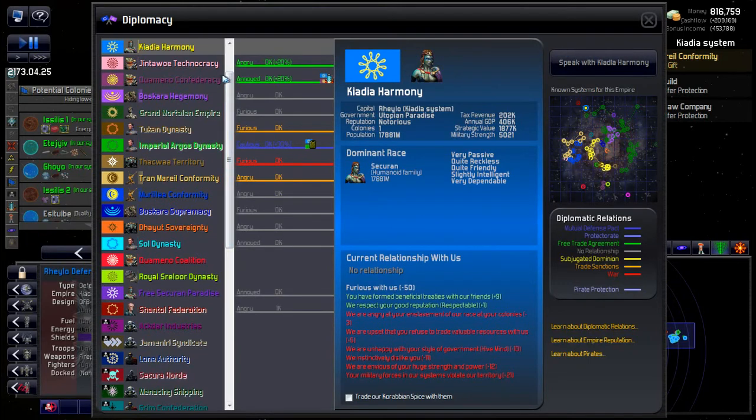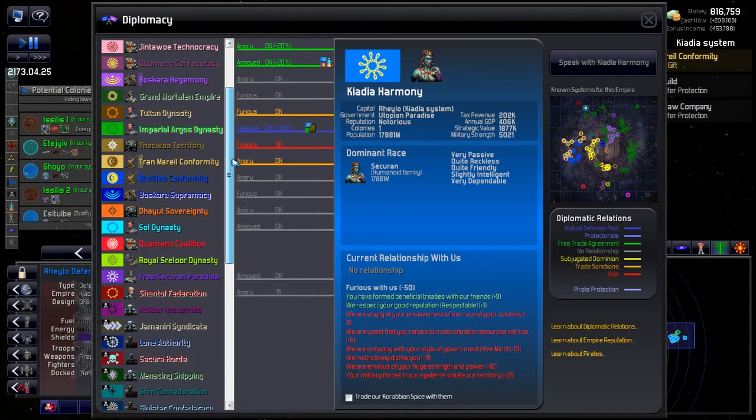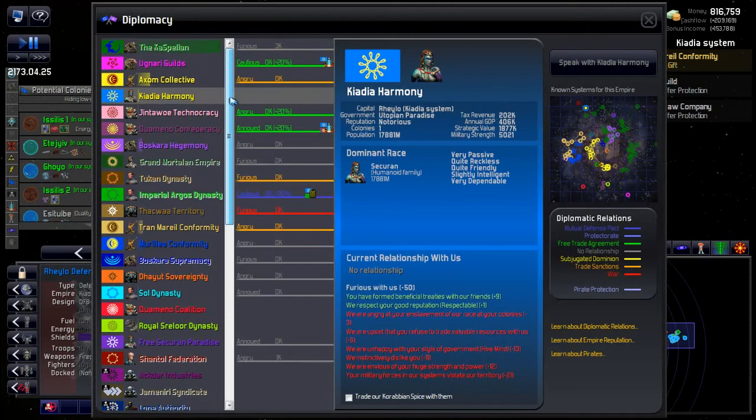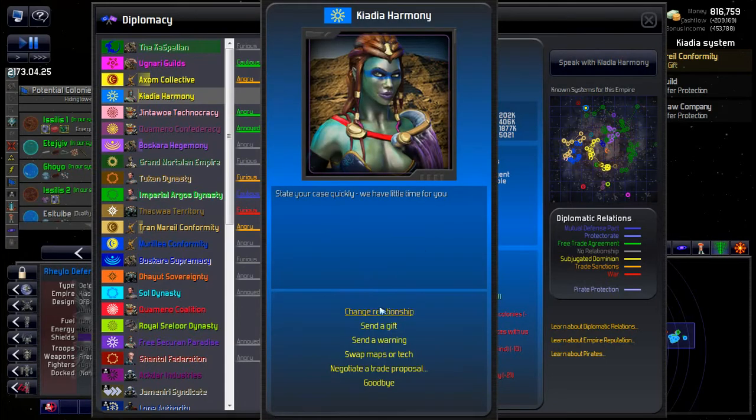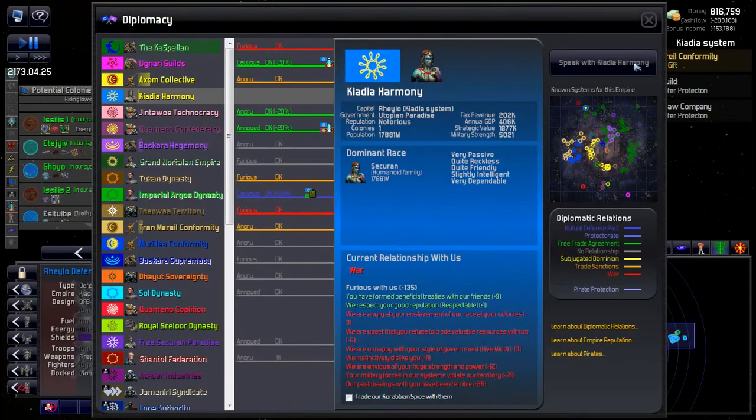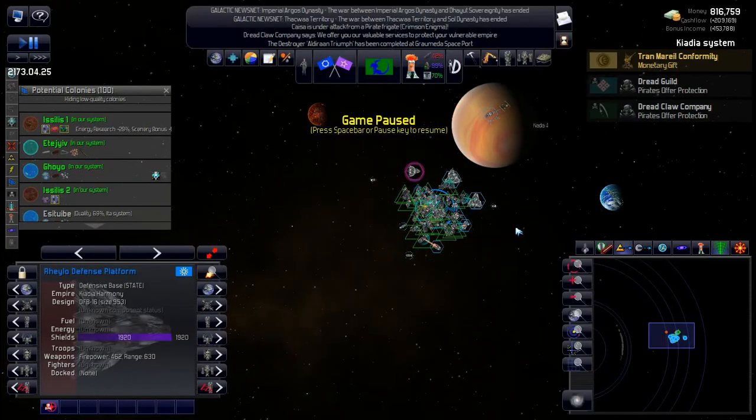Okay, so looks like you have something going on with those guys, the Imperial Argos dynasty, so that doesn't look like they're going to be much of a threat. Yeah, I can barely see most of this stuff. Like these guys, I can't even see the percentage slider. That's how weak they are. So let's just declare war. We declare war. And let's do it all over again.